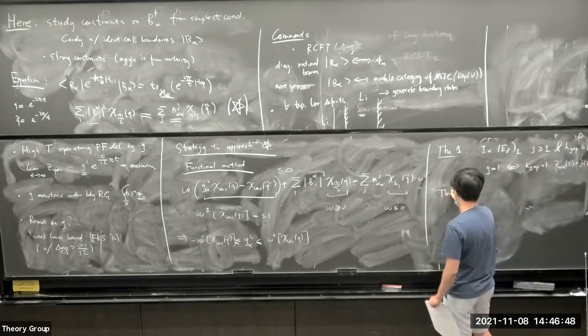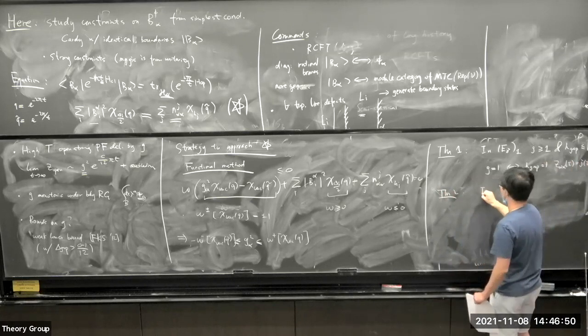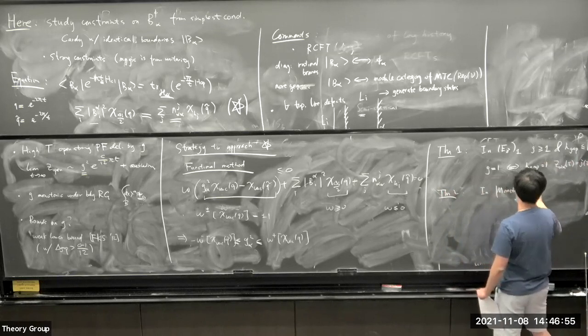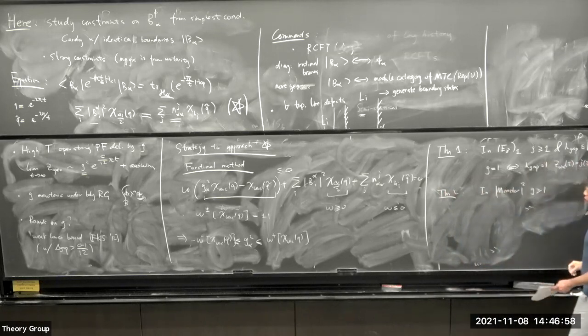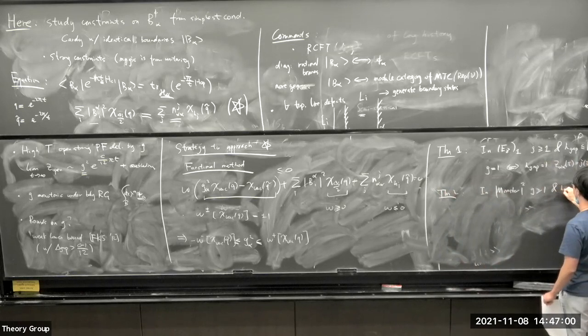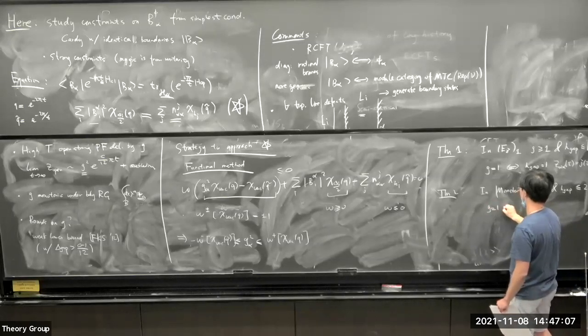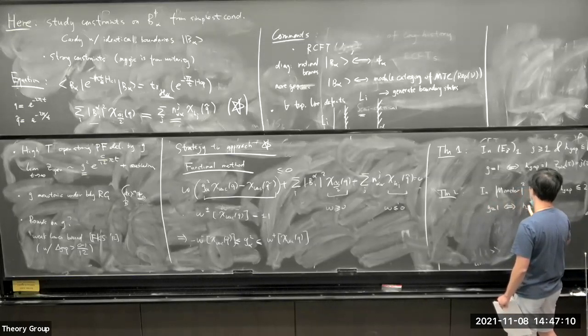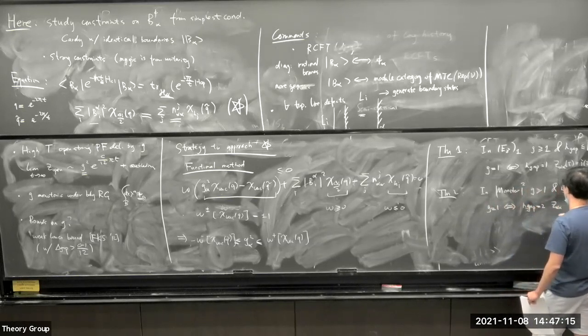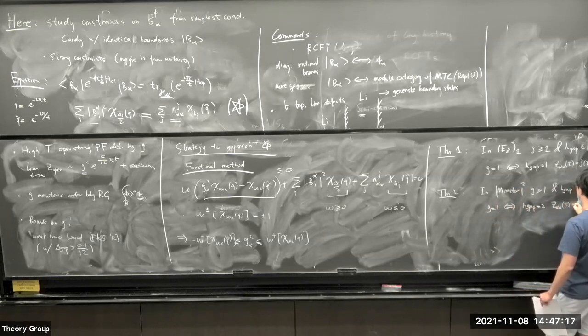Okay. Theorem number two, in the monster squared CFT, G is again bigger than or equal to one, and the boundary gap is bounded above by two. And again, you have this if and only if condition that says that G equals one if and only if the boundary gap is two. And again, the operator spectrum on the boundary is fixed to be given by the J function without the so-called current terms, okay?